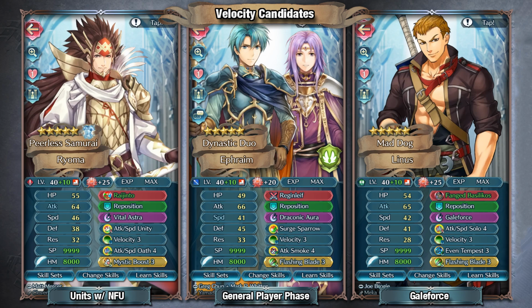You could also put this on any sort of general player phase unit as they'll be able to soak any sort of damage taken, and then trigger a special relatively quick, especially when paired with the likes of Heavy Blade or Flashing Blade, and then even potentially heal back with the likes of Sealing Barrel if you are running that. Regardless, it does work in the player phase because, again, tempo with damage reduction, really, really convenient.